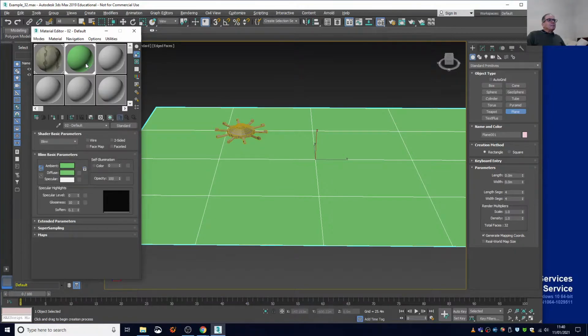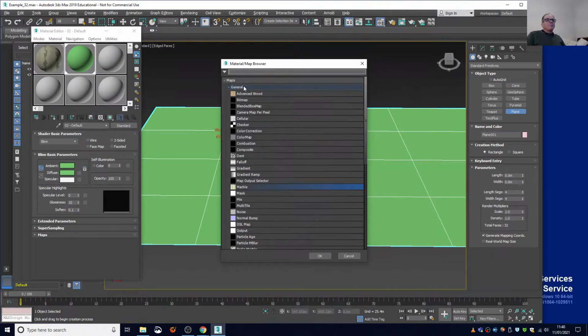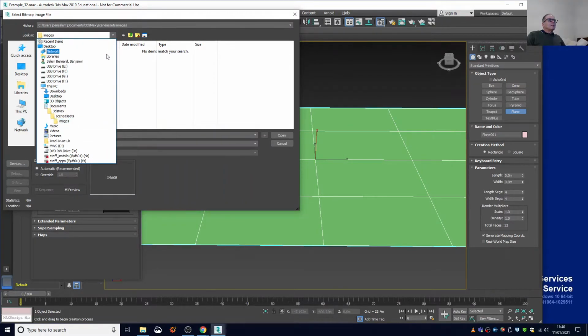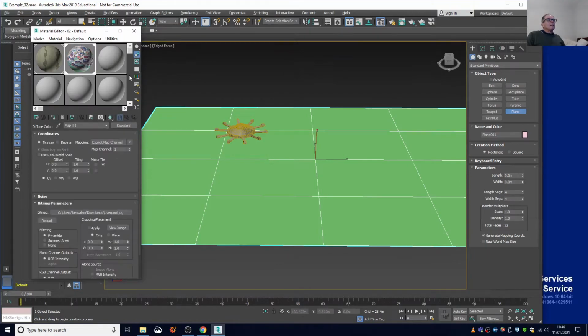Instead of having this, we can change this. We can have a bitmap, which is by file, and then we go to, I think it's in download if I remember. And it's Liverpool, and we open that, and then we can have a look at that.